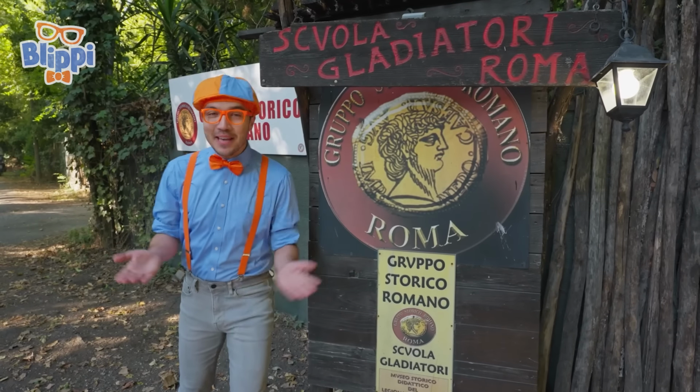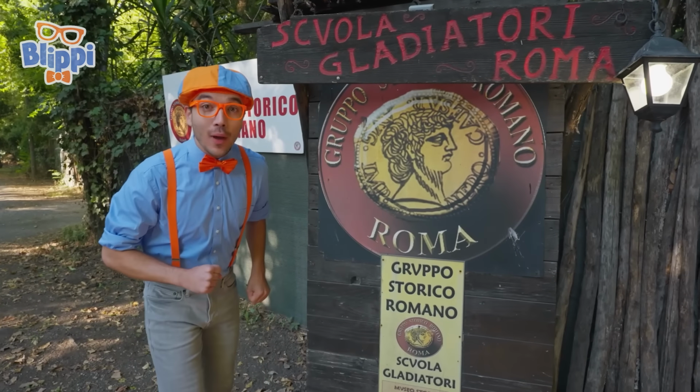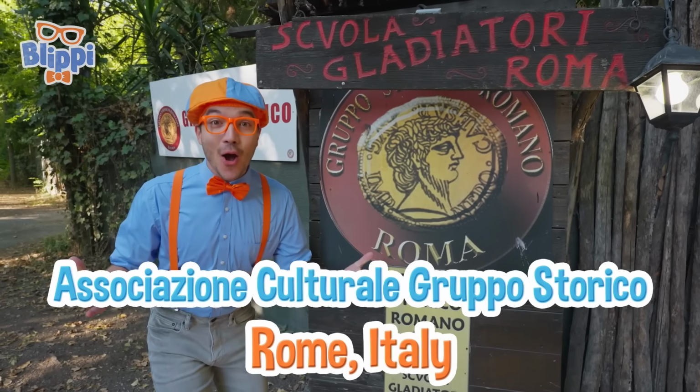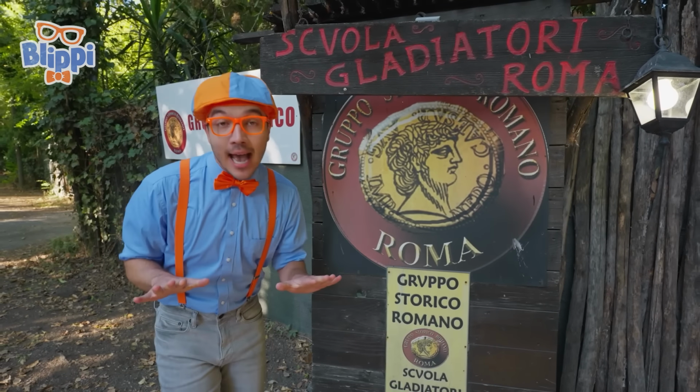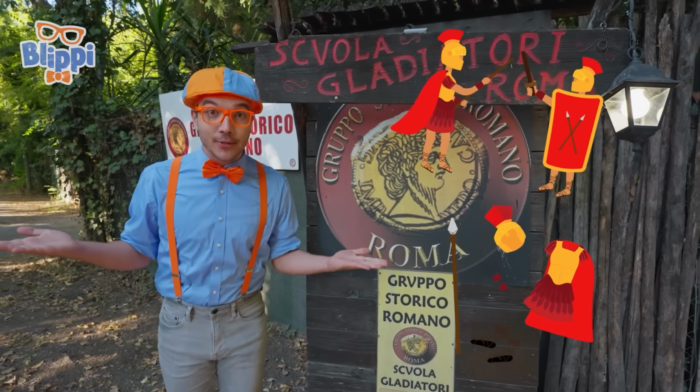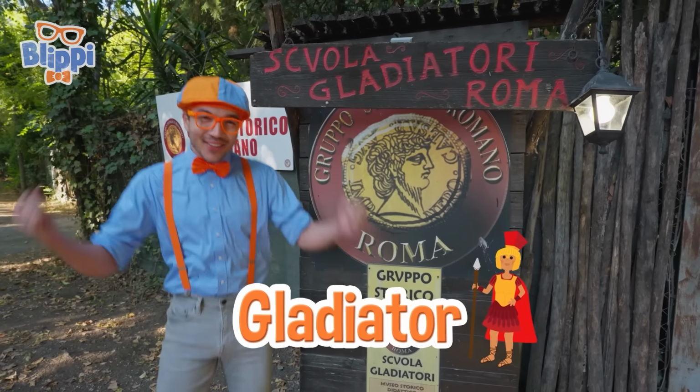Hey! It's me, Blippi! And today, we're here at the Associazione Culturale Gruppo Storico in Rome, Italy! And this place has all kinds of cool things that gladiators do and wear. Let's go see what it takes to be a gladiator! Woohoo!